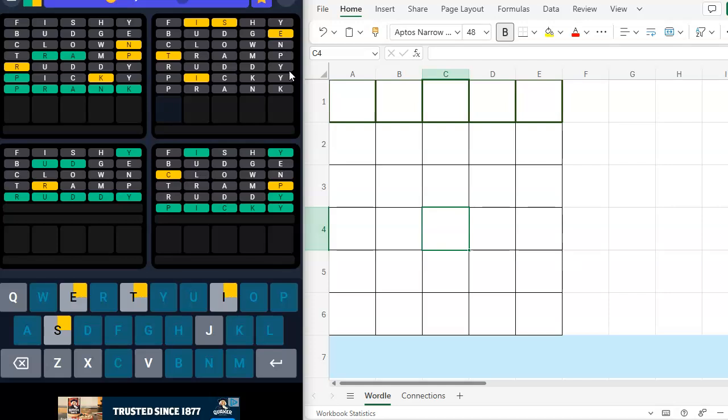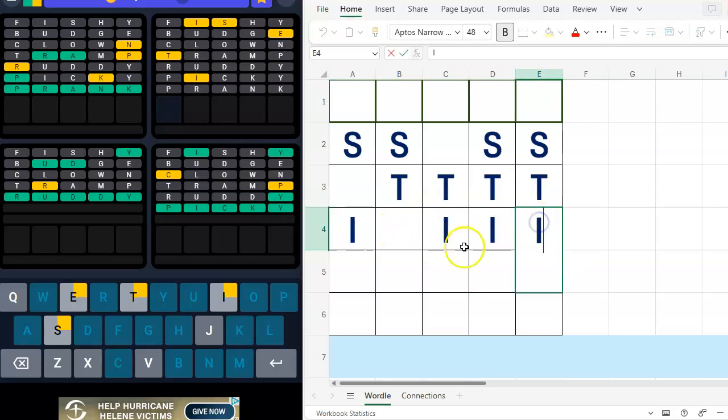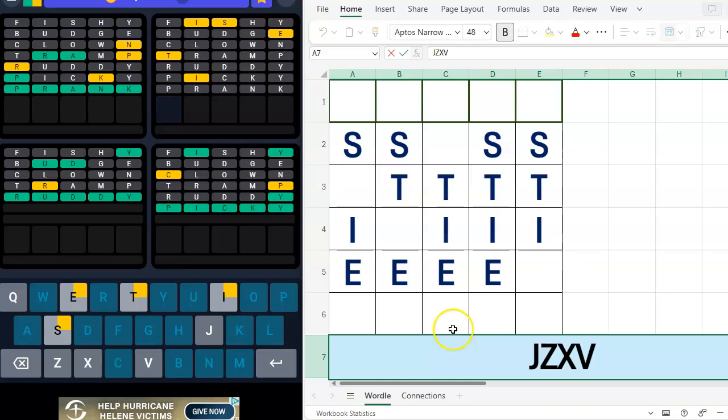And then that still gave us no green here. S-I-T-E. So I was going to say it could be sights. It can't because the I doesn't go there. I want it to be inset, but we don't have an N. Okay. The S could go here, here, here, here. The T could go here, here, here. The I could go here, here, here, here. The E could go here, here, here, here. And then the other letters that could show up, not a Q because we don't have a U, but J, Z, X, V, visit. No, because the I doesn't go there. And we don't have an E.